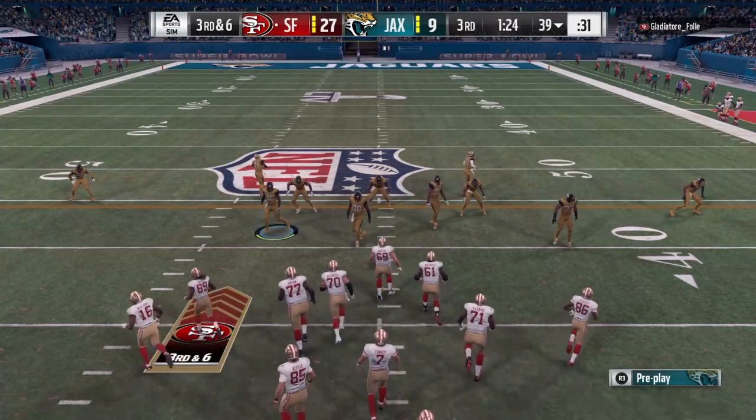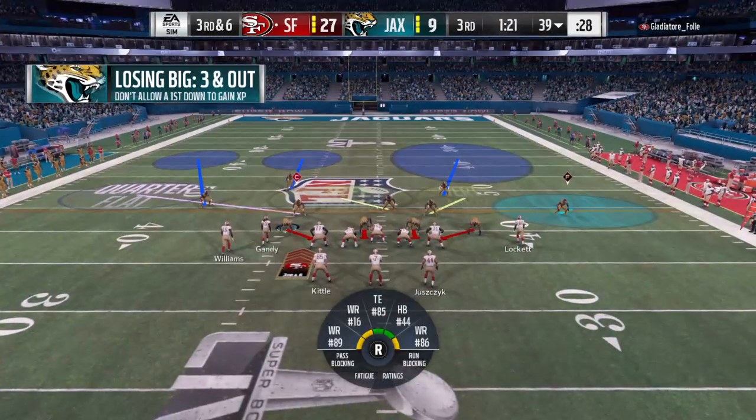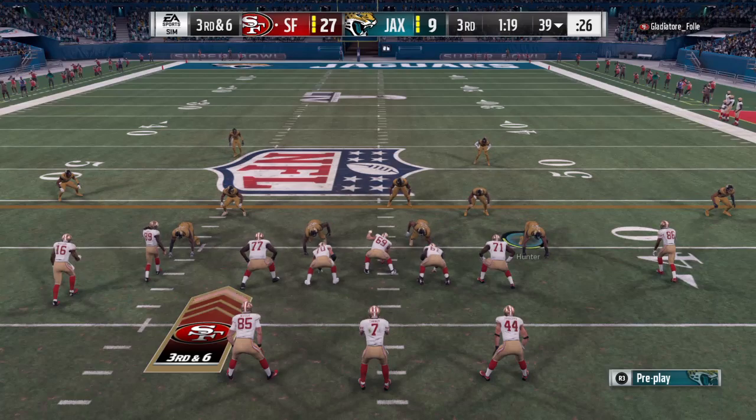The Niners on third down, 5 out of 9 thus far. This will be 3rd and 6. Here we go. 3-19.